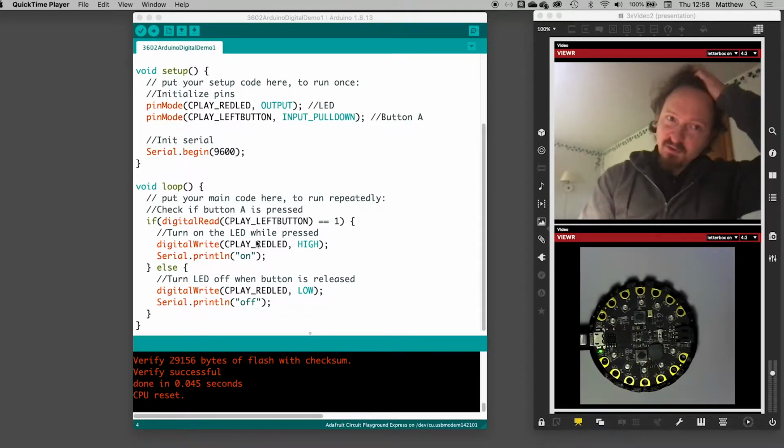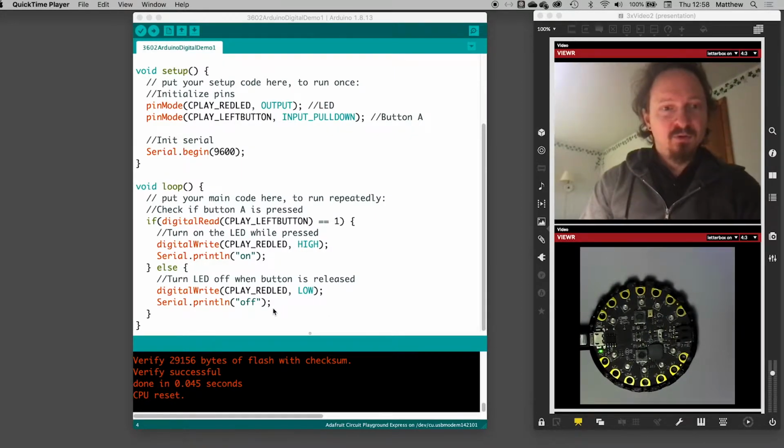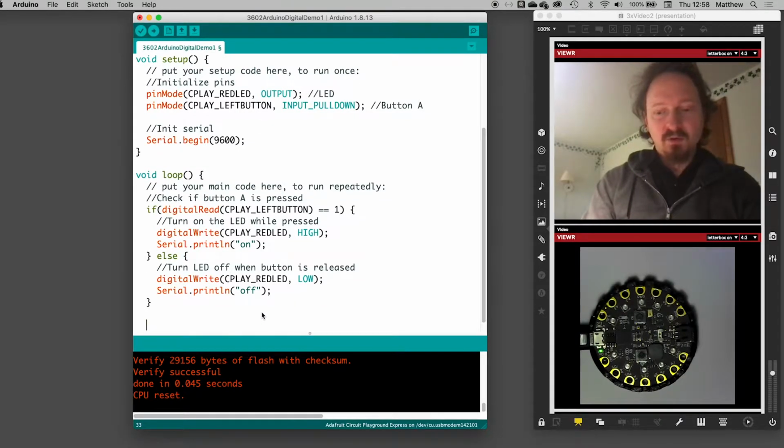So similarly, I'm going to sketch out what I want to do with comments.